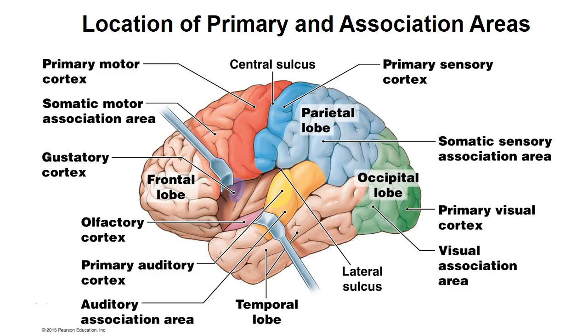Okay, so here's just a location, and I'll get to your question in just a second, just to show that if you pull back on the lateral sulcus, you can see the insula underneath it, right? And so you can see that we have our primary sensory cortex, and then we have our occipital lobe with our primary visual cortex. And then with our temporal lobe, we can see our primary auditory cortex. And then where's our olfactory? There's our olfactory, right? Okay.